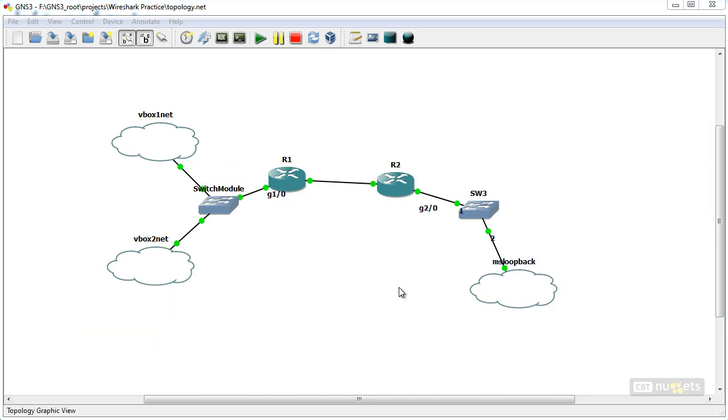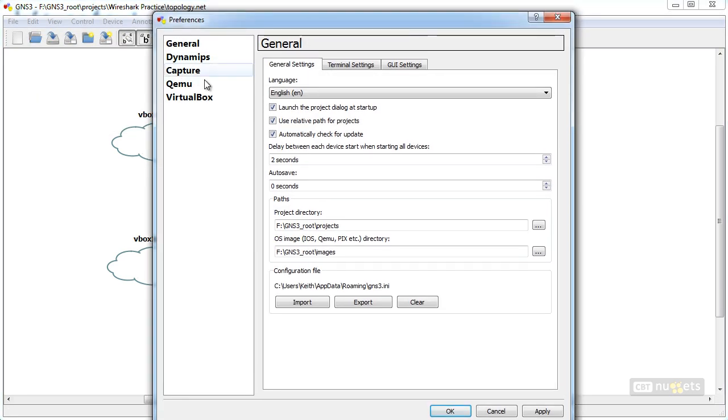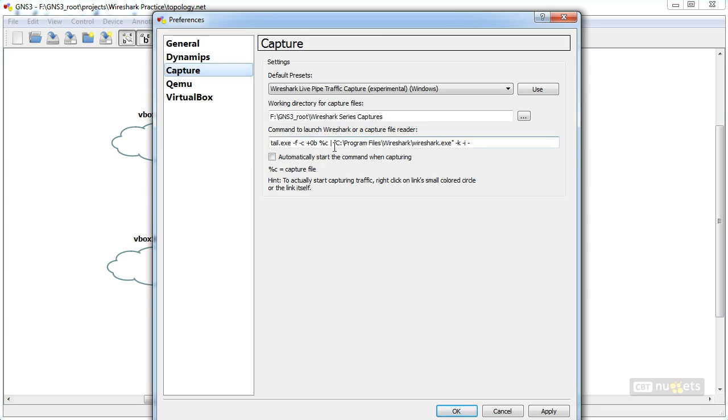What I want to share with you here is that inside of GNS3, if you do the all-in-one installer for Windows, it's automatically going to install Wireshark for you. If we go to Edit and Preferences in GNS3 and go down to Capture, it's going to specify exactly where Wireshark is, and it also gives you an opportunity to tell Wireshark where you want it to save its files.